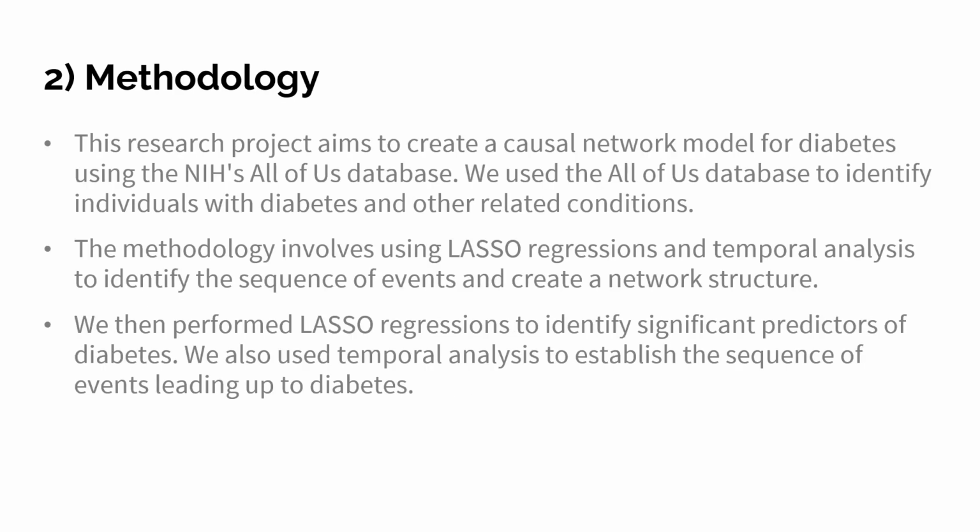Now we talk about the methodology. This research project aims to create a causal network model for diabetes using the NIH All of Us database. We use the All of Us database to identify individuals with diabetes and other related conditions. The methodology involves using lasso regressions and temporal analysis to identify the sequence of events and create a network structure. We then perform lasso regressions to identify significant predictors of diabetes. We also use temporal analysis to establish the sequence of events leading up to diabetes.